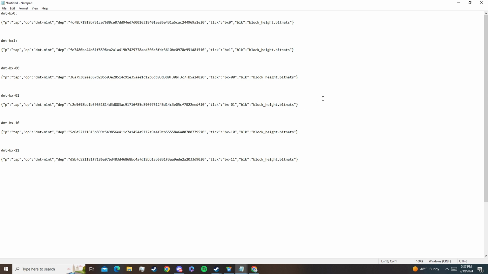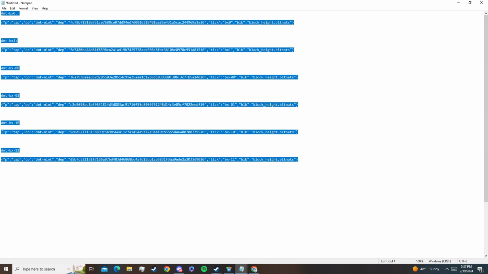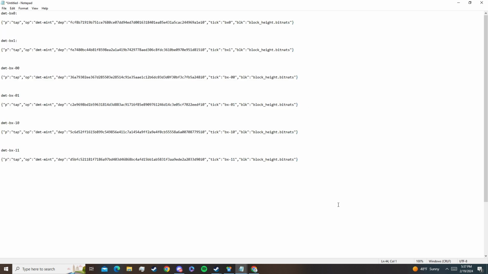So when trading right now, you need to be very certain that what you're buying is going to be valid in the future, because just because it's valid right now doesn't mean it's going to be valid in the future. And that's a super important message to get across, because we don't want anybody buying invalids, or anybody just minting a bunch of these 11s, putting them on the market, and people thinking they got 11s, but the person who minted all of these 11s didn't ever own the bitnat. Once the indexer is updated, which should be very soon, all of those 11s you just bought are now invalid.